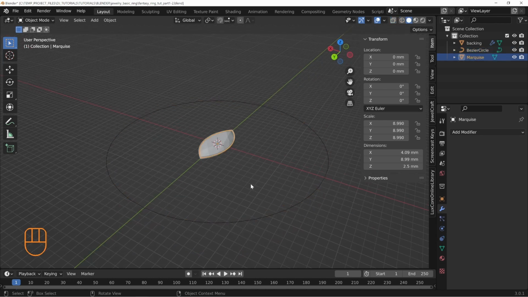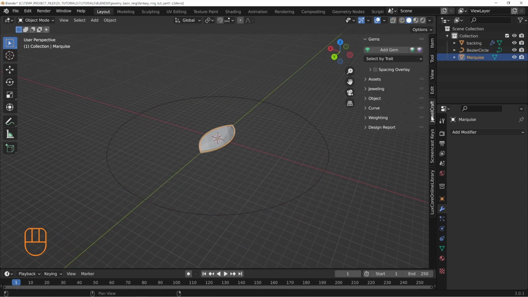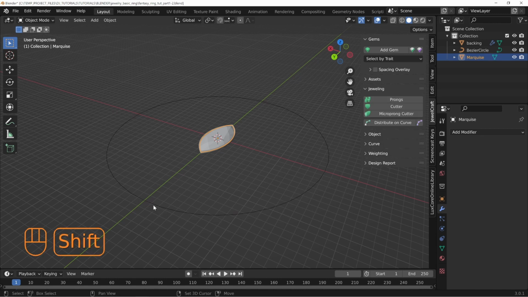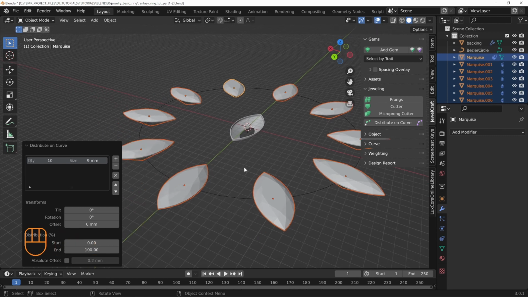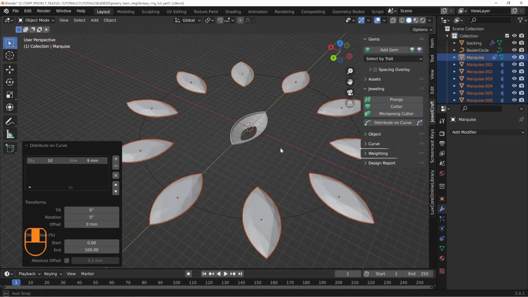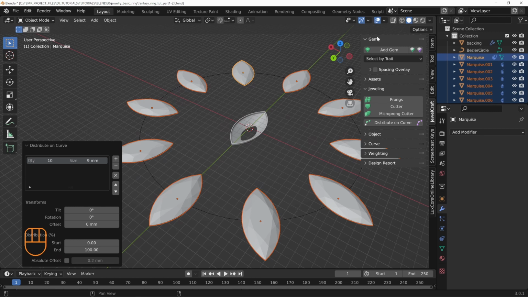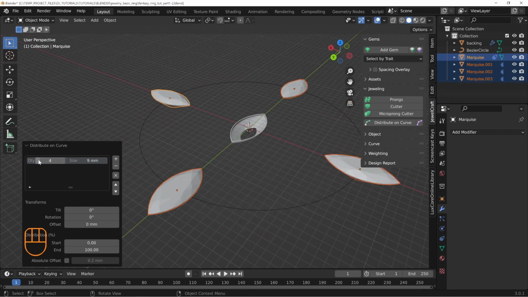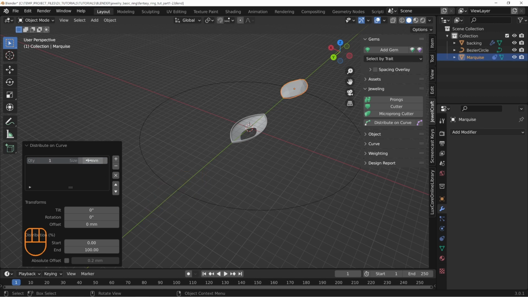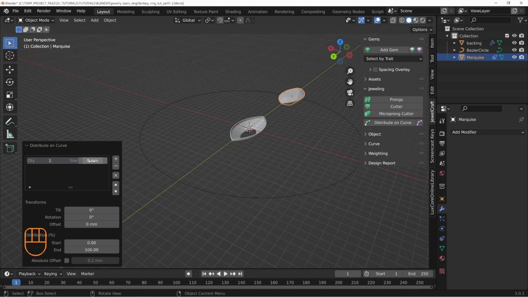All right, let's grab this gemstone here and go over to the jewel craft, and underneath where it says jeweling, click that open, select your curve, and then click this right here that says distribute on curve. Now, it's created a whole bunch of these, and that's what's so cool about this add-on: there's a lot of really cool stuff you can do, and I do recommend that you play with this. But for the purposes of this project, all we're really going to do is change this to a 1 right here for the quantity. And the size, we're going to keep the size. You can see you could change it again right here.